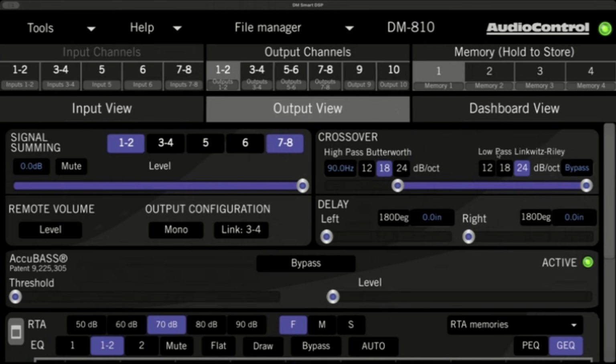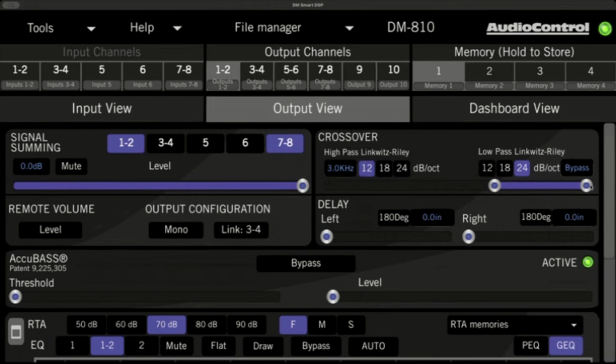So you've got both. Now, if you aren't super familiar with our crossover section, the way that this works is you can either click in this space here and actually type in the number that you want, or you can just drag the little slider and choose your frequency that way. So let's say on channel 1, 2 output, let's say this is going to a set of tweeters. I want this to be maybe right around, say, 3000 hertz on up. Well, I've just set that up. Now on the low end side here at 3000 hertz, I've got an 18 dB Butterworth. Maybe I want it to be a 12 dB Linkwitz-Riley.